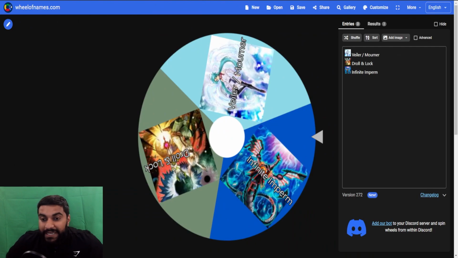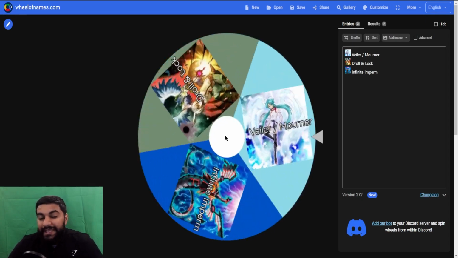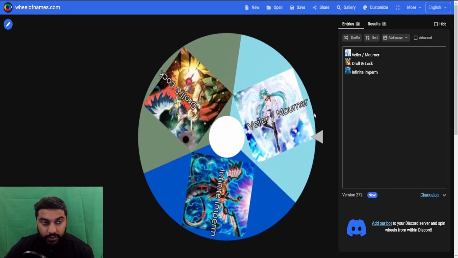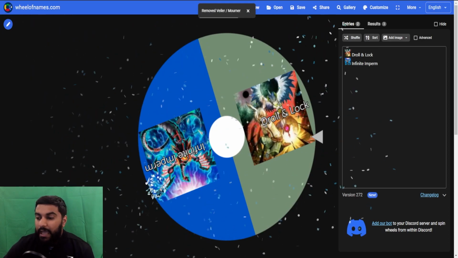Alright guys, so now we are getting on to the third and final test hand, I guess you could say. So we have Veiler, Mourner, we have Drolls, and we have Imperms. Now these are also problematic cards that the deck has to deal with. So we're going to spin just to show you, again, it does not matter what we get. We'll get Veiler and Mourner and Imperm and things of that nature, so we will play around that. Let me remove Mourner and Imperm, and we will jump into Dueling Book.